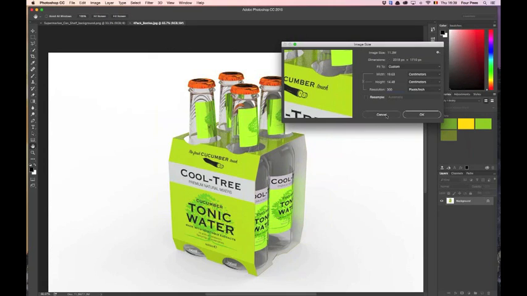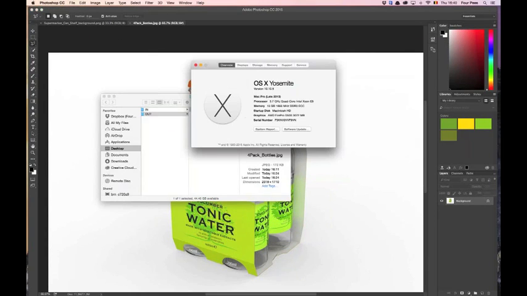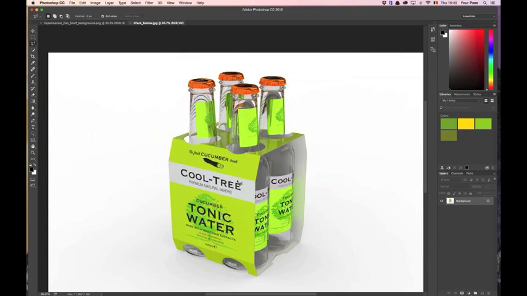This is a Mac Pro that is starting to get a little bit old, the trash can model. It's a late 2013 model with a quad-core processor and 16 gigs of RAM. So that image took about 15 minutes, a little bit less, to ray trace while we were doing that stuff in the background.